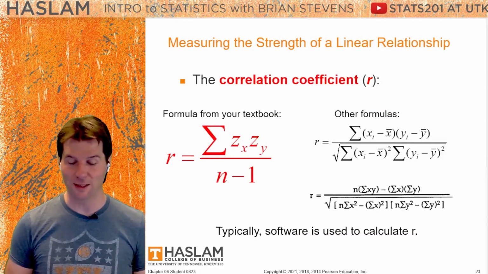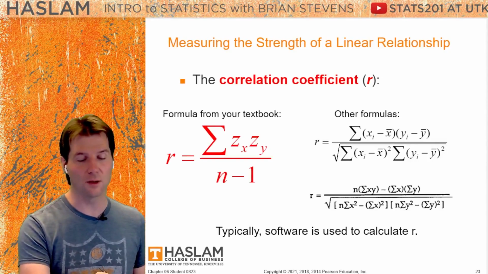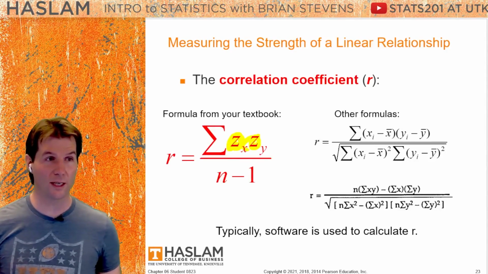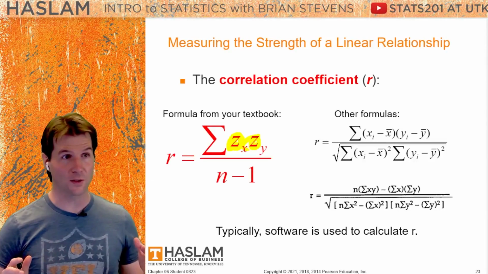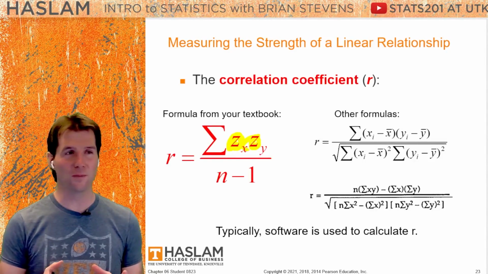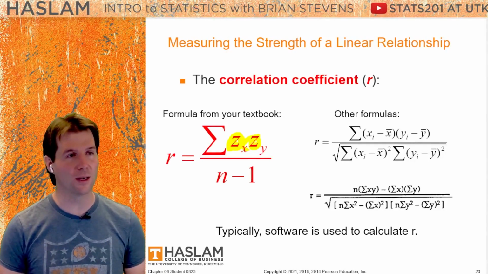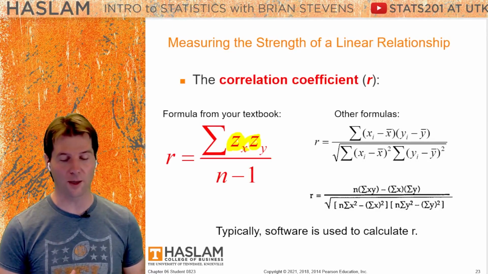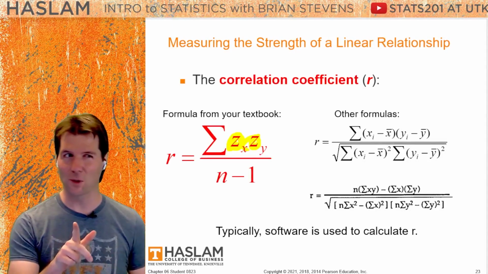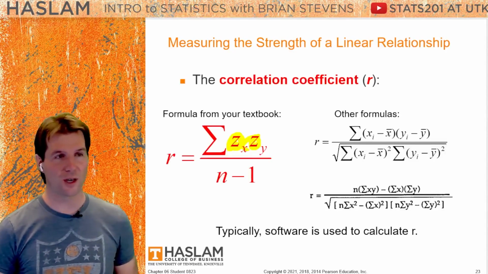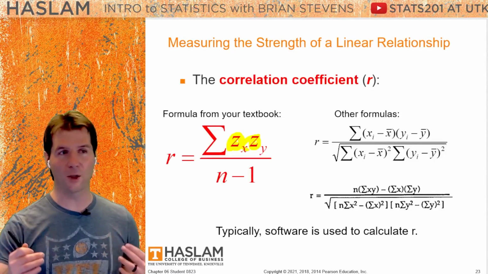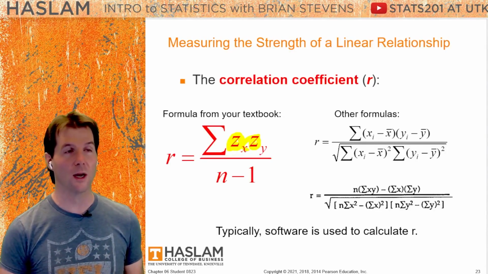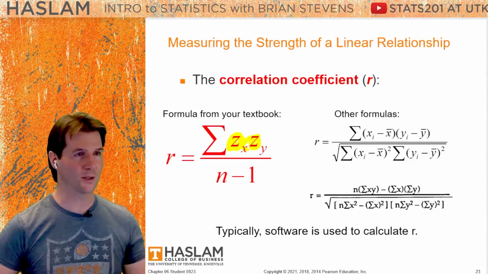Now, doing this by hand is not that fun, but I want to point something out: correlation uses z-scores, which means correlation, like z-scores, is unitless. There's no units on the value of correlation because it's calculated from z-scores, so it's a standardized metric. That means, and this is good help for your questions on your quizzes, if you were to change the units you measure something in, from miles per hour to kilometers, it's not going to make a stronger or weaker correlation, just like changing from Fahrenheit to Celsius for temperature.